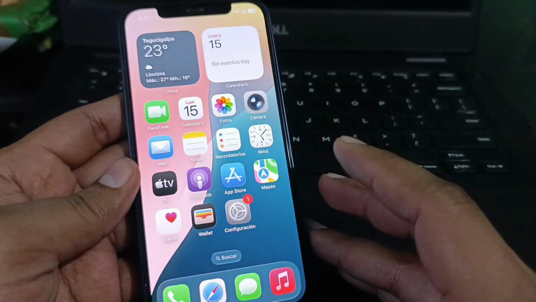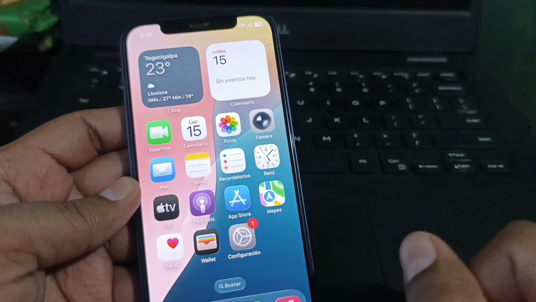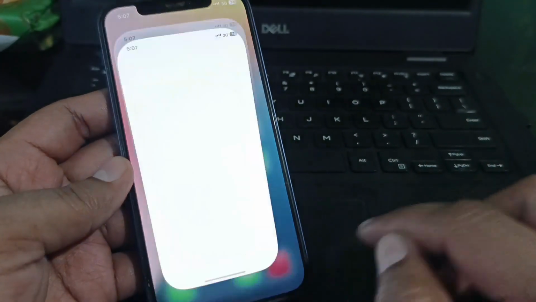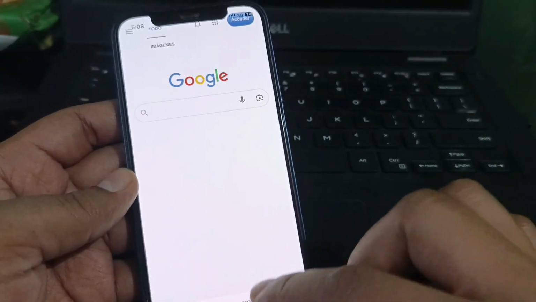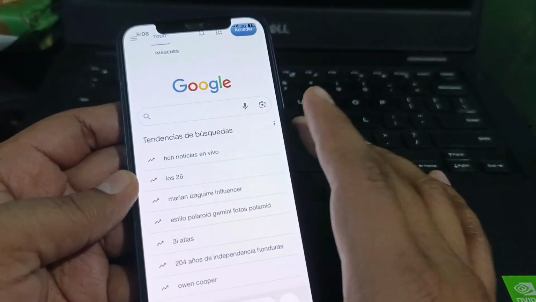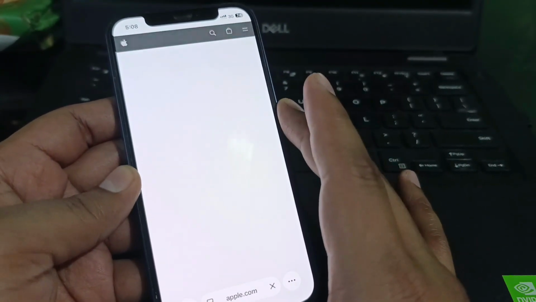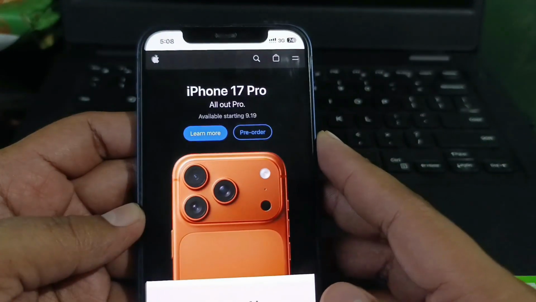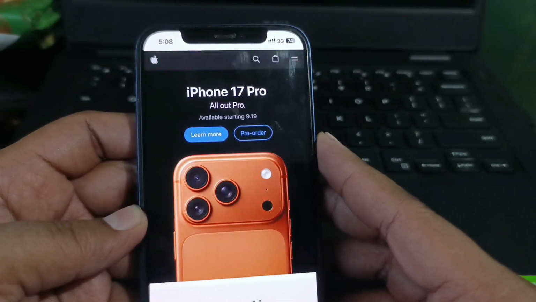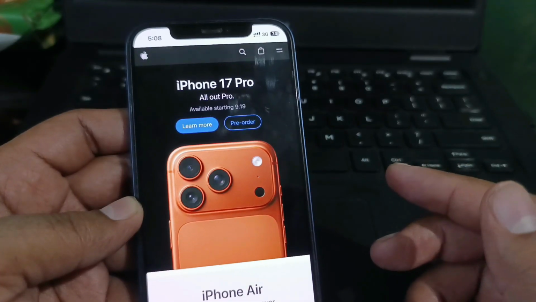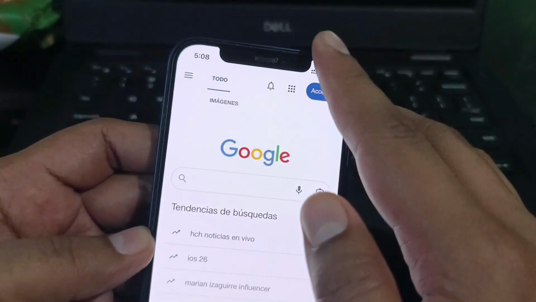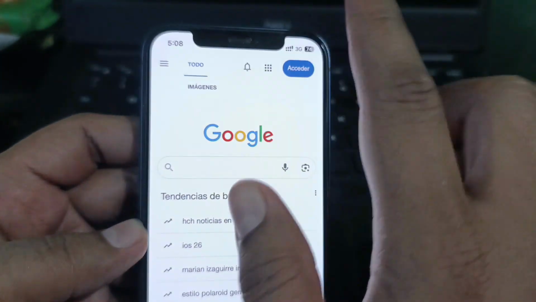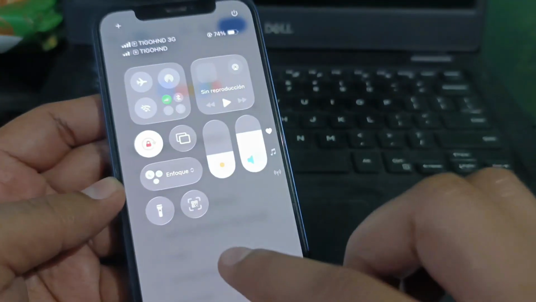Guys, this is the first time I'm installing the SIM, and as you could see, previously it wasn't working. But do you know what happened? I just had to turn the device off and on for everything to work normally. As you can see, I'm already browsing on the internet. I already have navigation. Here is the signal. The one below is the eSIM, and the one above is the physical SIM card.